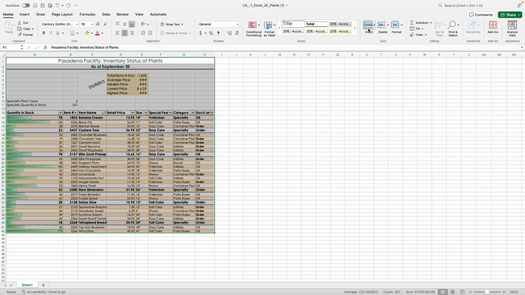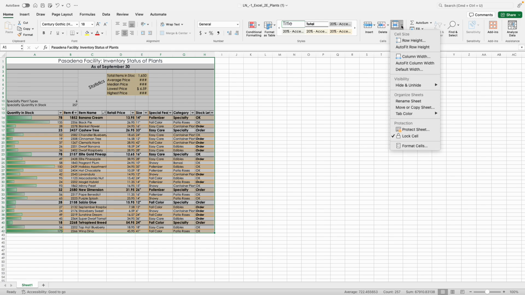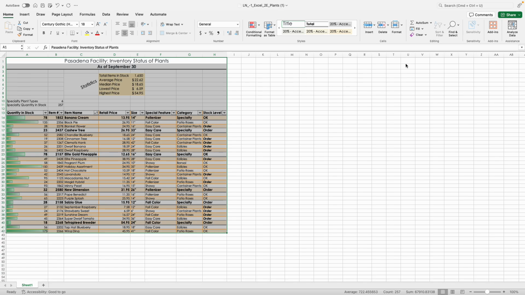So Home, Cells, Format, and we're going to choose AutoFit Column Width. And we can see everything now since we've auto fitted it. And that's it for step 14.